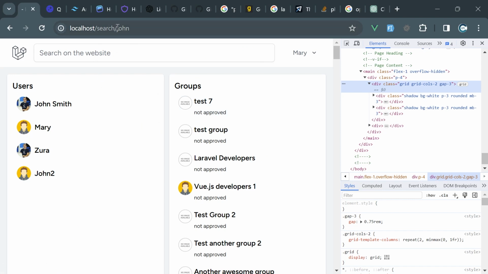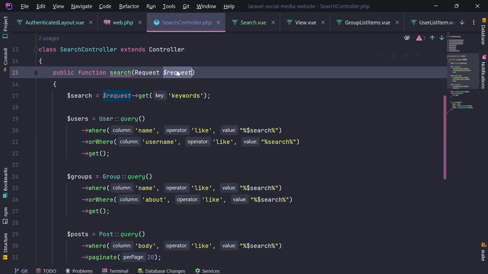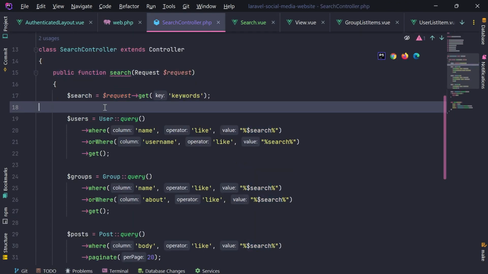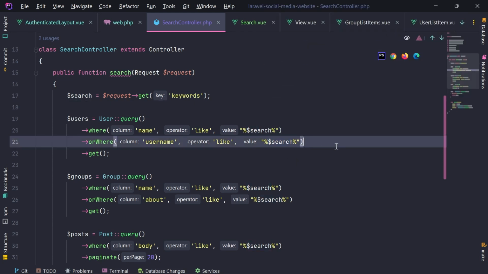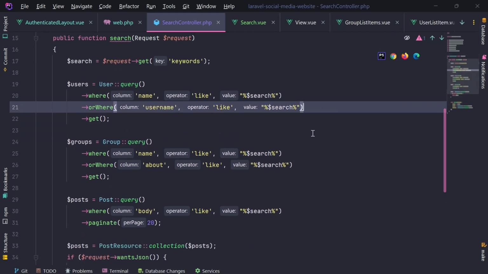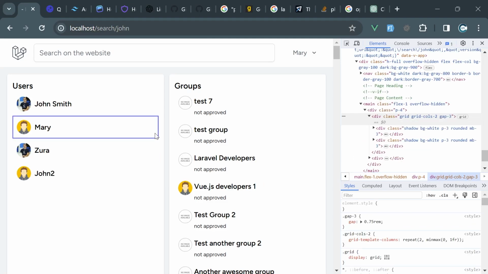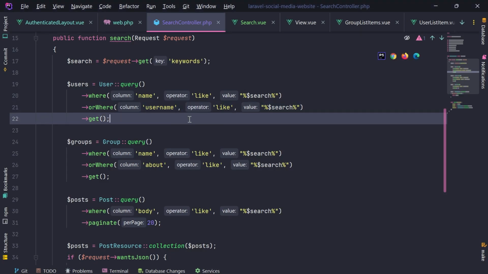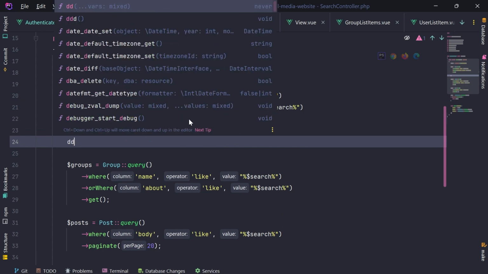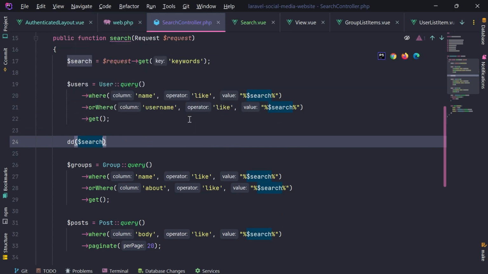I searched for John. It finds everything. Let's go in the search controller, and I need to, right here, I need the $sign. Let's dump what is this search.